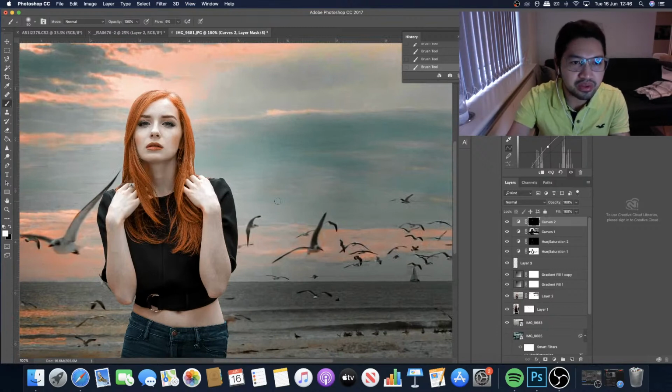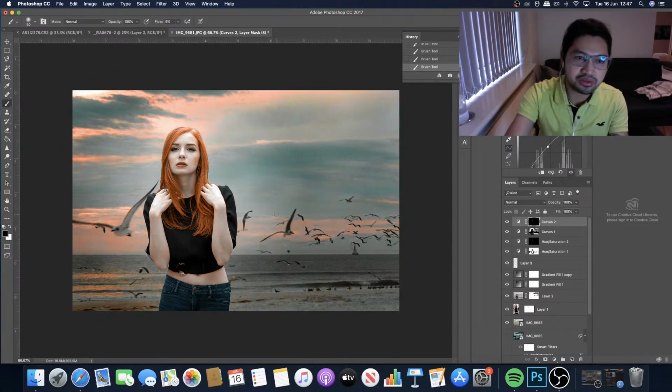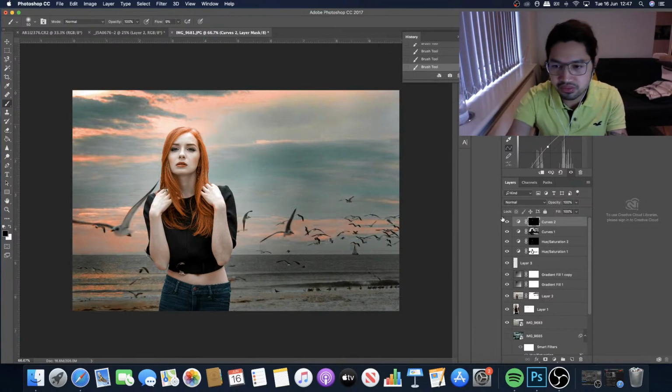So guys, if you have a workflow on how to edit, you don't have to follow it every time. It depends on your picture. Yeah. It's more light on the face now. It's looking better.